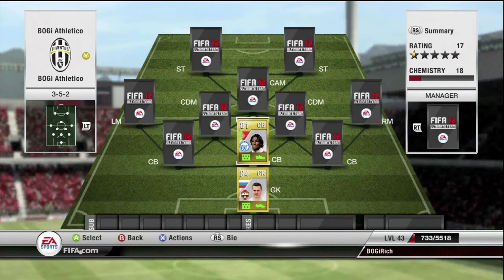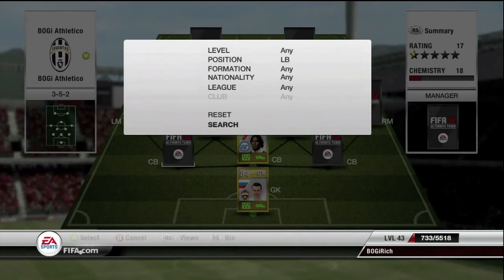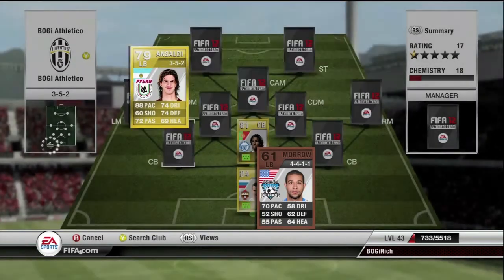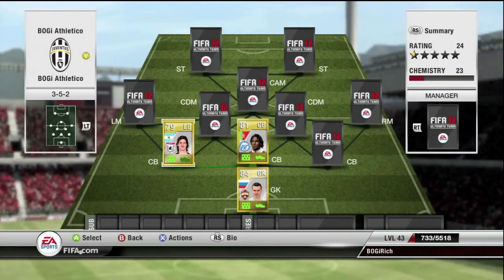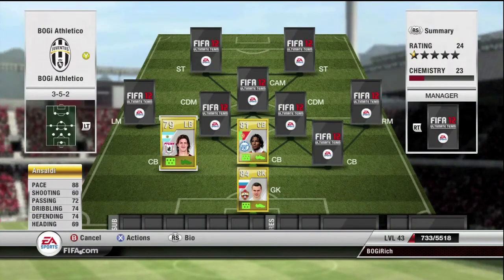Now, for the left back, I'll be using an Argentinian guy by the name of Ansaldi. As you see here, he's pretty good for a left back. He's got 88 pace, which is, you know, good speed at the back.